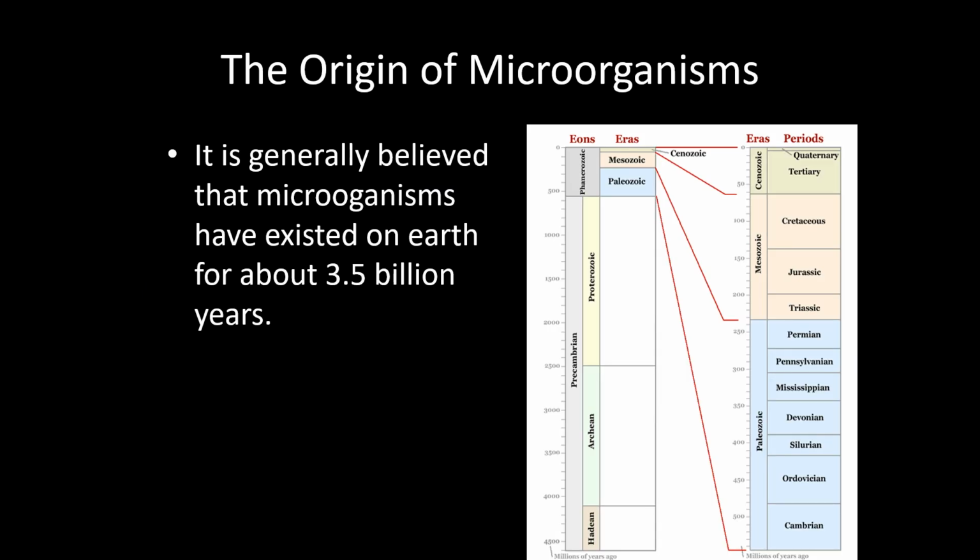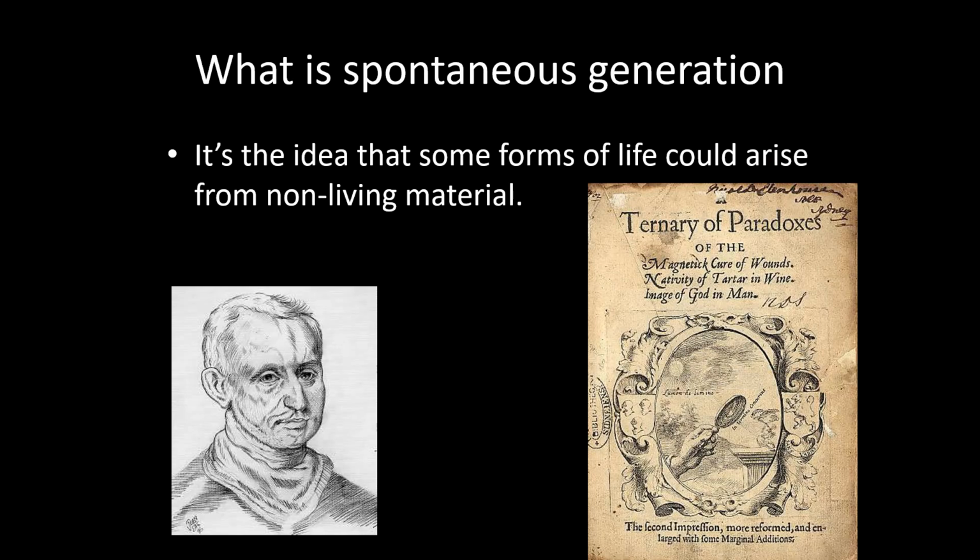The Origin of Microorganisms. When you look back at the fossil record of life on Earth, we have a pretty good record that shows that life appears to have first appeared about 3.5 billion years ago. And that life that first appeared was prokaryotic. Now what prokaryotic means is the cells are simple, they don't have a nucleus, they aren't as big as our cells, they don't have stuff like rough ER, smooth ER, or the Golgi apparatus. Instead, they just have DNA kind of wrapped inside of a cytoplasmic membrane, and they still have cytoplasm, they just don't have all of those other parts. And so the earliest forms of life on Earth were very simple and very much like the bacteria that are still alive today.